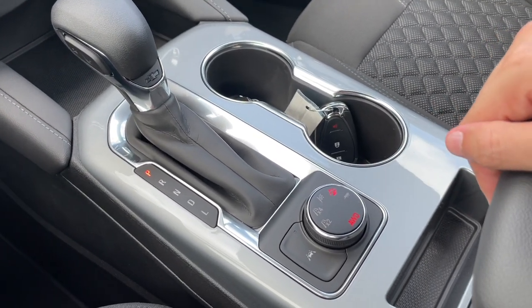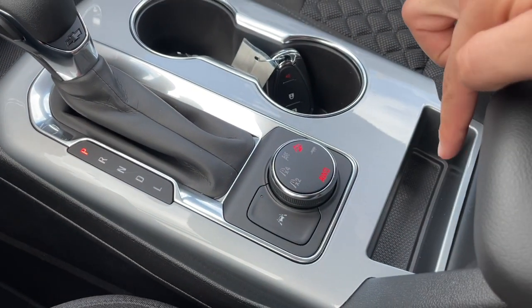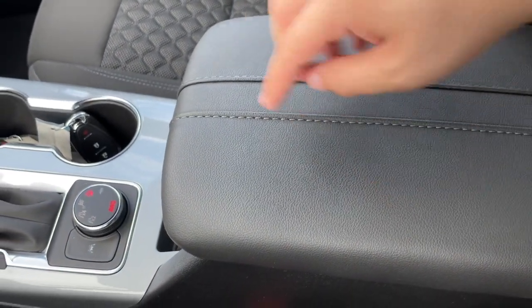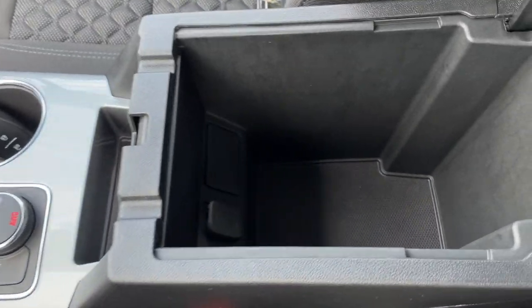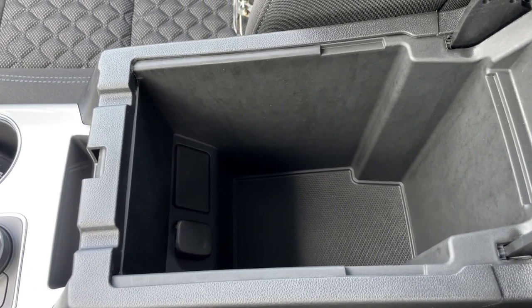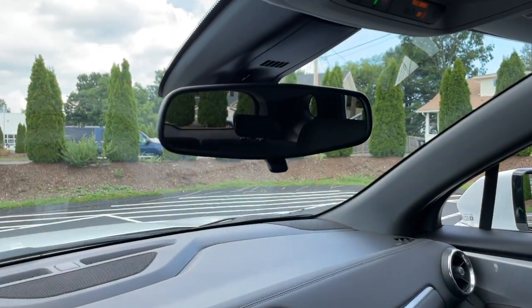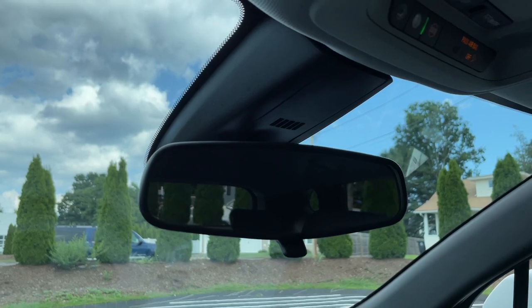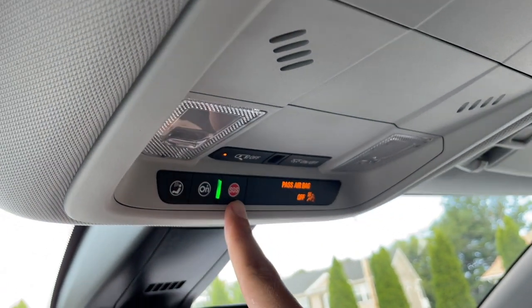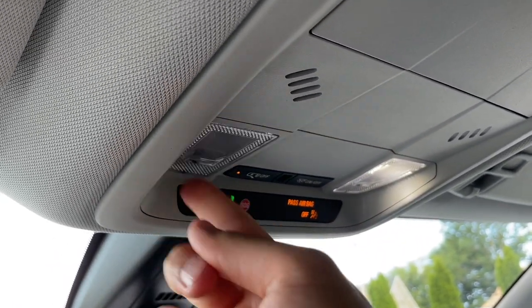There is a little bit of storage in the armrest, which is nice and soft. Inside there is a very good amount of space — nice and wide and deep — with a 12-volt outlet. For the rearview mirror, it is small with thin bezels. Up top are the OnStar SOS button, a few controls for the lights, and some LED cabin lights, which is nice.